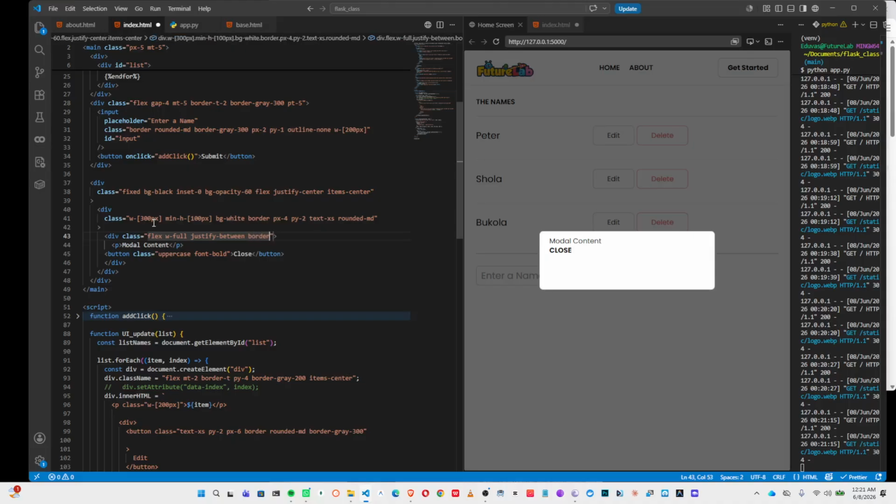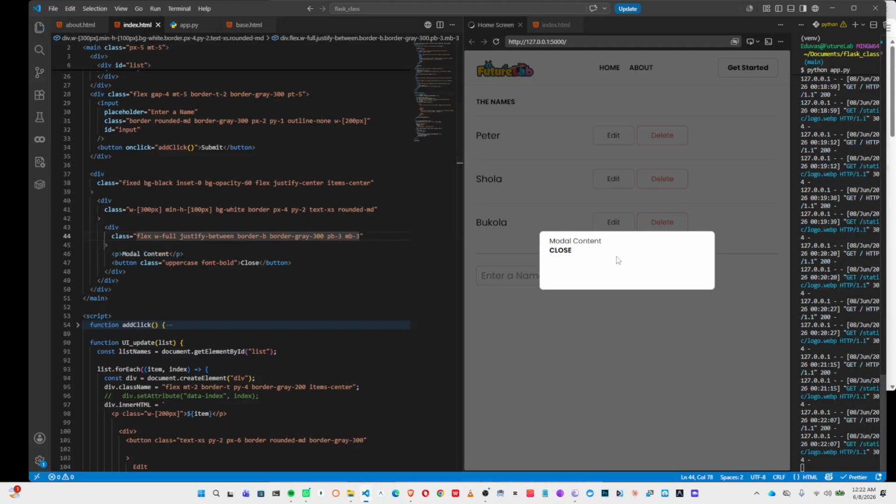So I'm going to say border b, and let's do border which will be gray of 300. Then let's do pb to be 3, and I can say pmb to be 3 as well. So if I save that, we should be able to see this, so that's good.